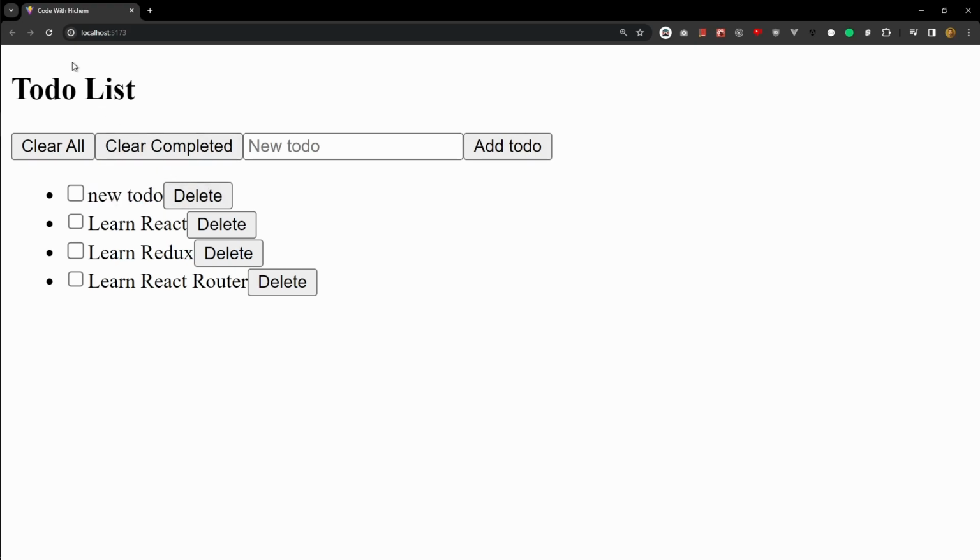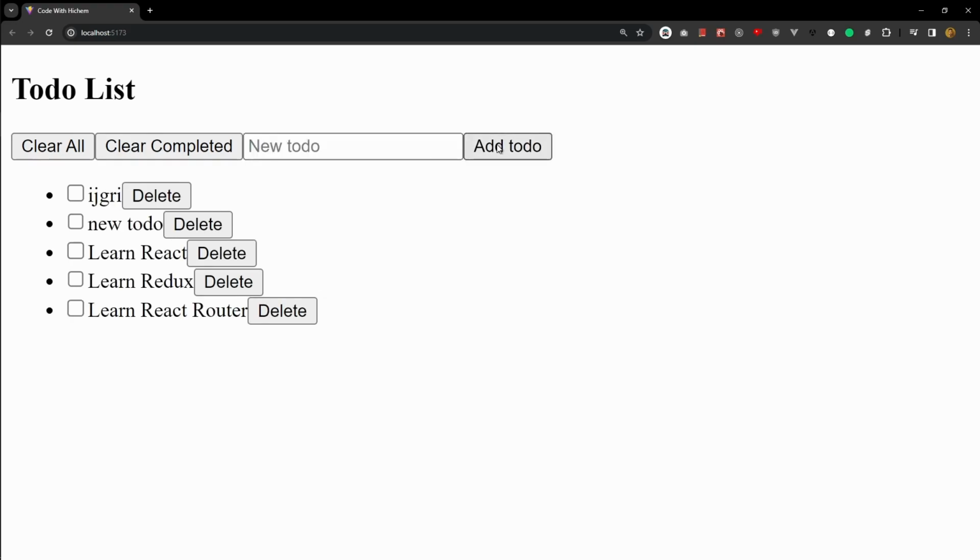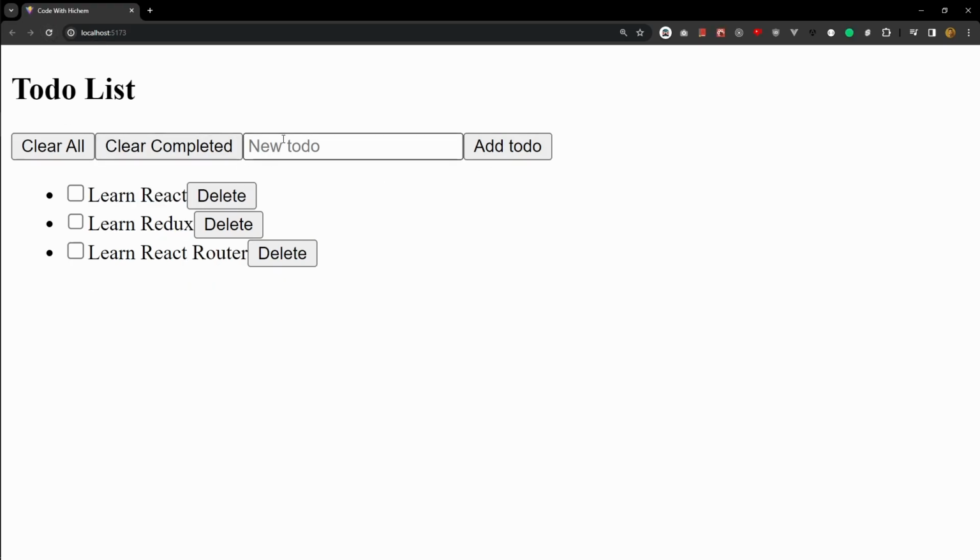Now what I want to do is to actually use HTML forms for this. And the reason for that is that we can have stuff like validation, and we can, for example, hit enter to submit. So for example, when we hit enter, it doesn't add the to-do, we have to click the button. So we can use forms to get a lot of cool native behavior that the browser provides.